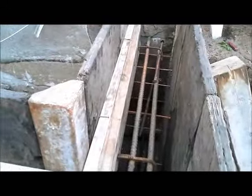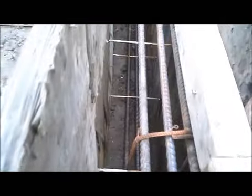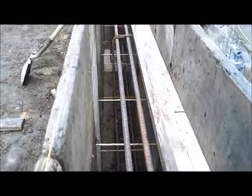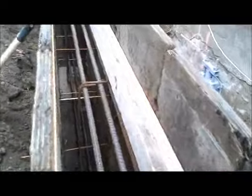Okay, here's another view. All the rebar inside this grade beam. Okay, and below that, concrete pile caps that were poured about 2 days ago. Underneath these concrete pile caps are helical pilings about between 17 and 19 feet deep.